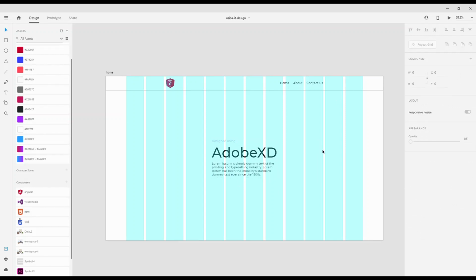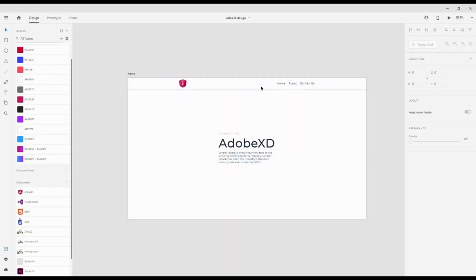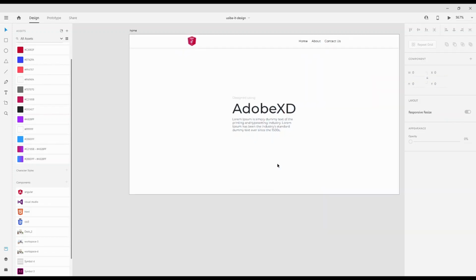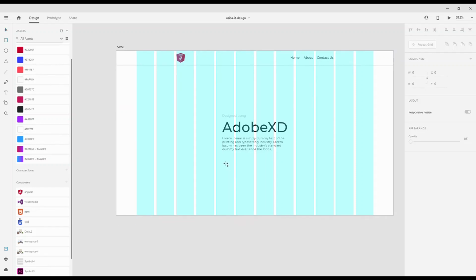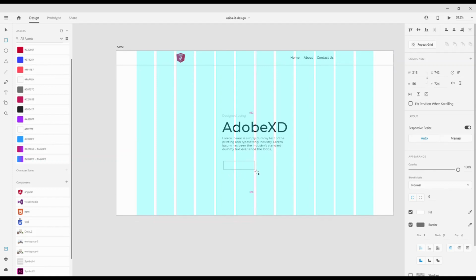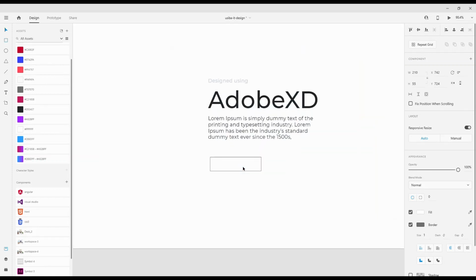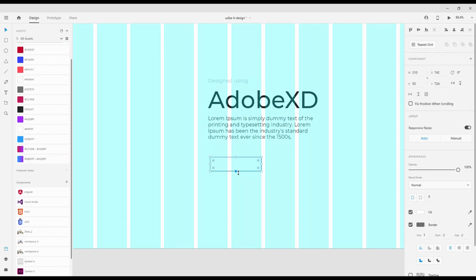All right, so what we are going to do next is give people an option to actually sign up for our program or our website. How do we do that? We create a design for our buttons.